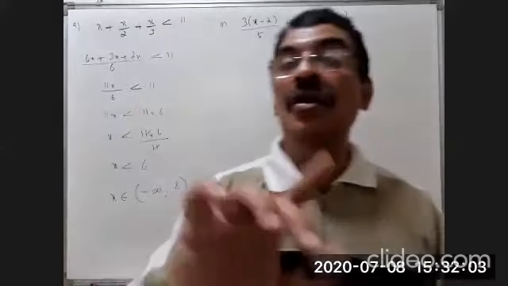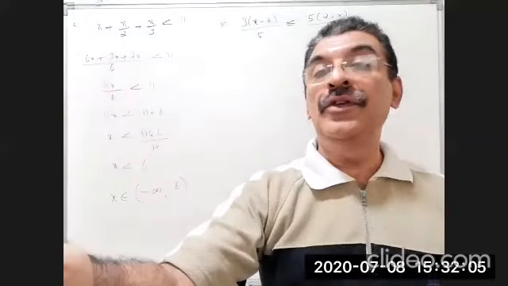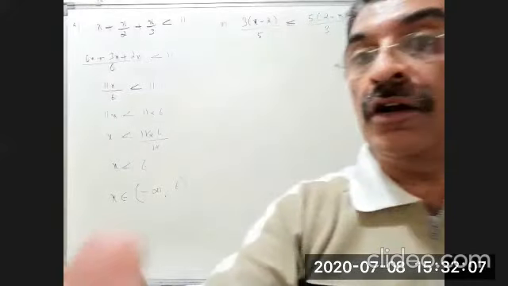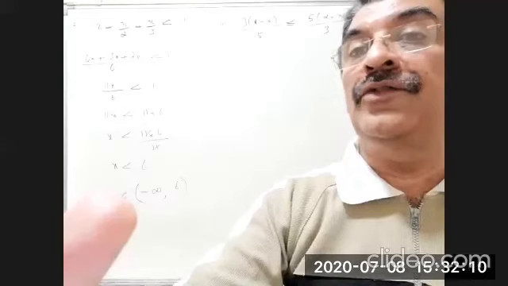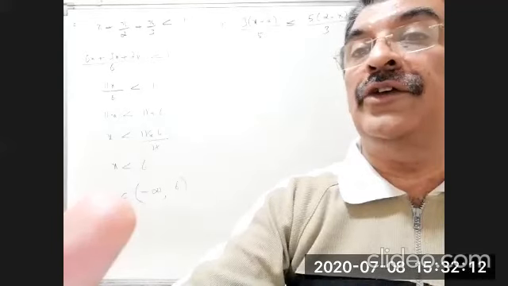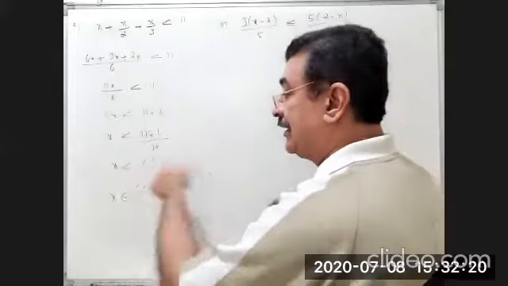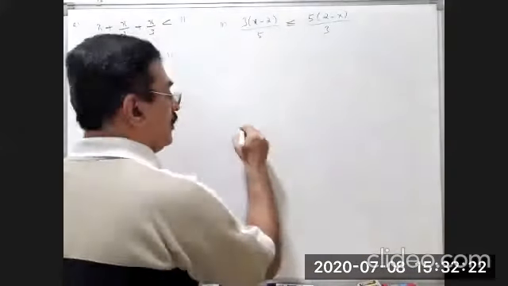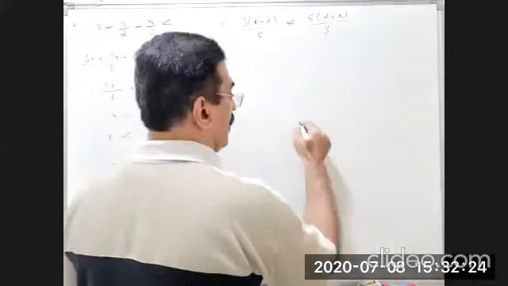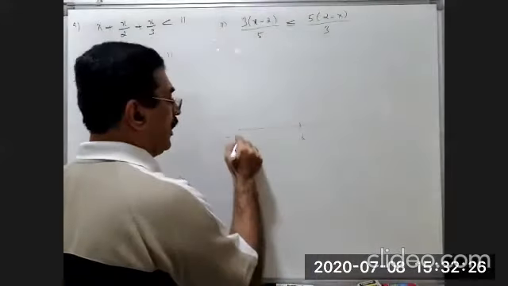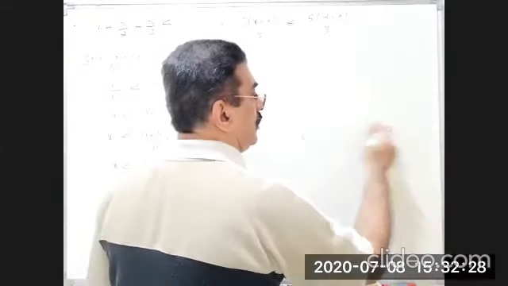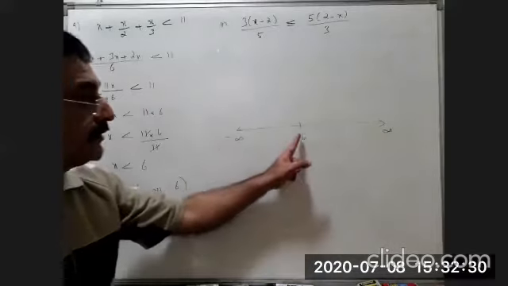Infinity can be kept as minus infinity or plus infinity as you wish? No. Infinity we can mention as negative or positive. See, this one is minus infinity because x less than 6. If the number 6 is here, minus infinity is towards left, infinity is towards right. So x less than 6.